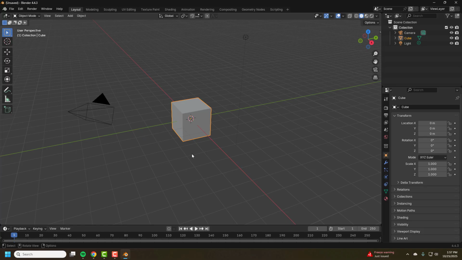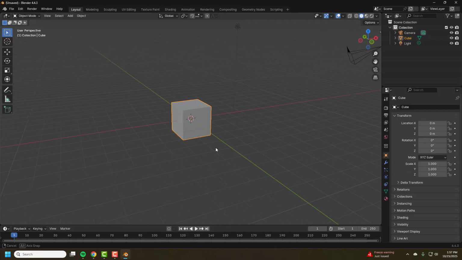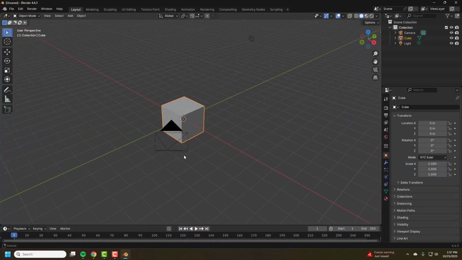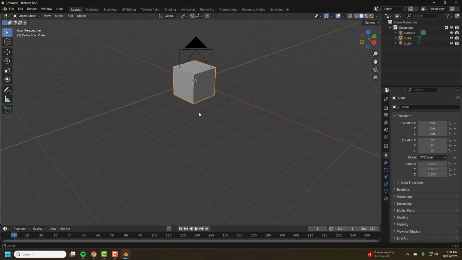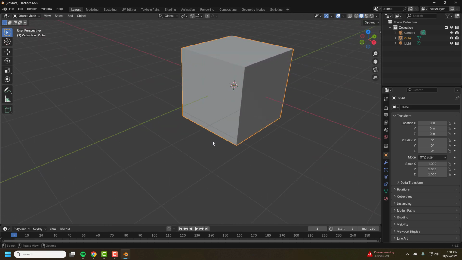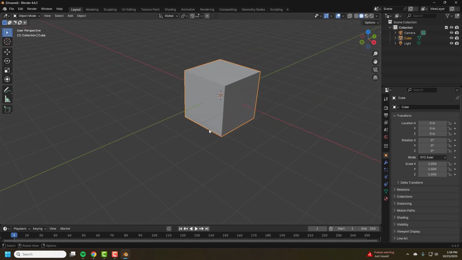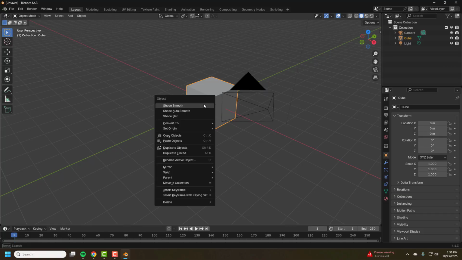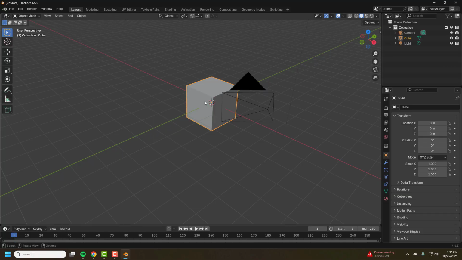To navigate around the screen, it's much like other 3D software. If I hold down on my scroll wheel, I can rotate left and right. If I hold shift while doing that, I can pan around in the screen. I can use the scroll wheel to zoom in and out. If I right click, I'm going to bring up a menu based on whatever I right clicked on, and then left clicking will select and deselect items.